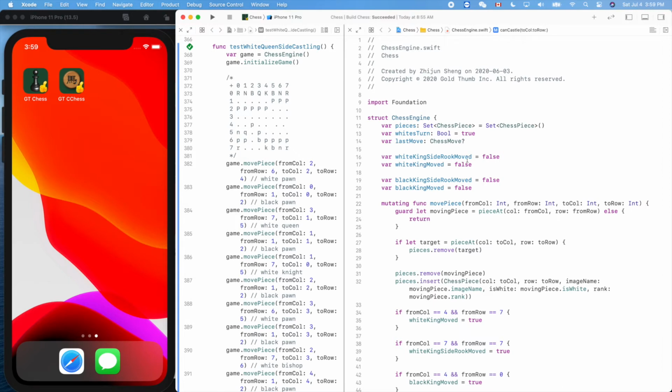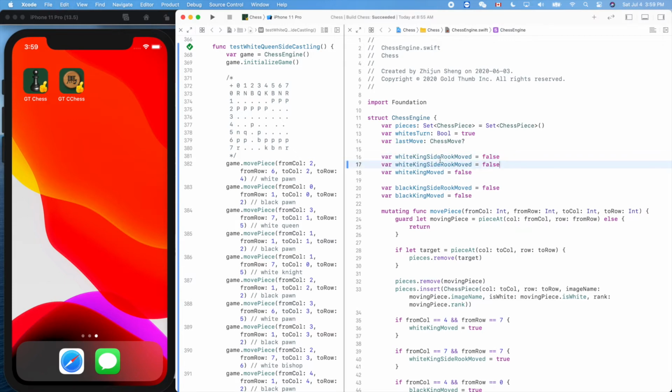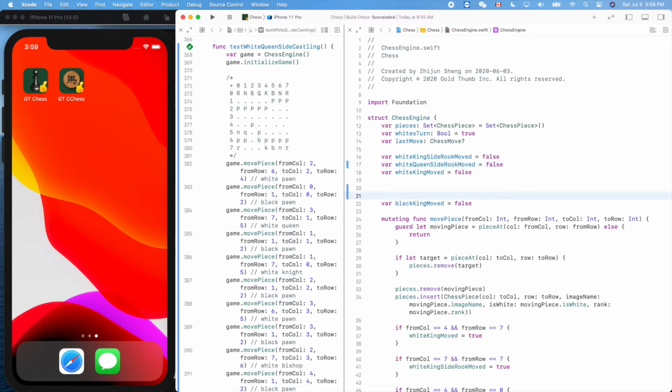Let's add another one. So white queen side, right? Queen side, and here same thing, black queen side rook moved.